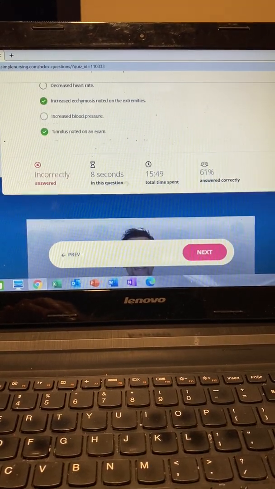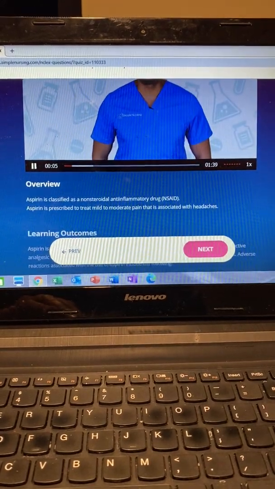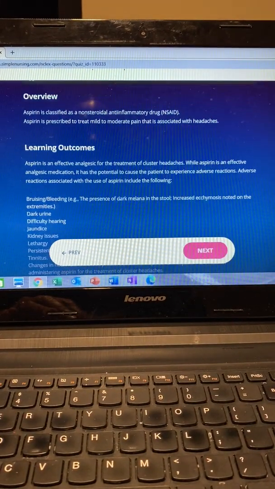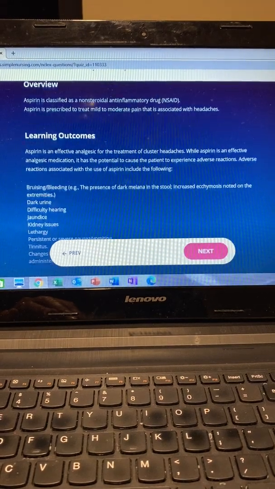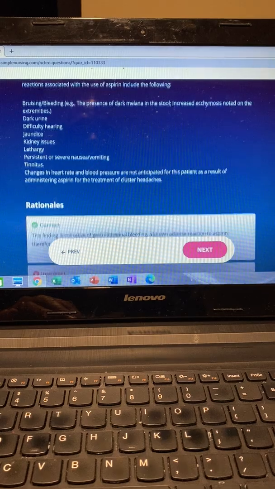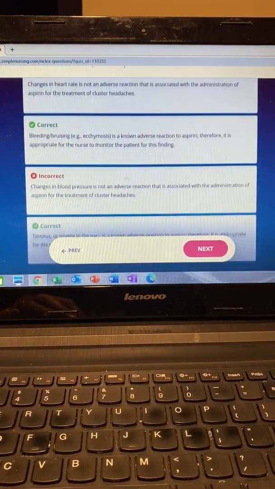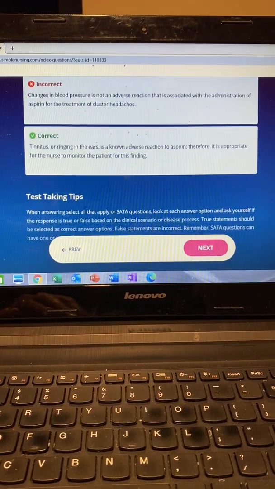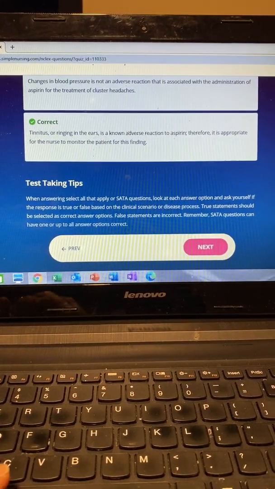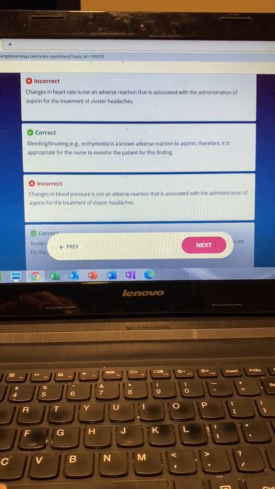Now using our 3 steps, let's break this down. This question is asking for adverse effects regarding the key problem, aspirin. So before looking at the options, we're thinking aspirin is an antiplatelet, so we have easy bleeding and a big risk for toxicity here. So the solution we're looking for are adverse effects, or things that are not side effects or not normal, but adverse effects, something that can harm the patient here.